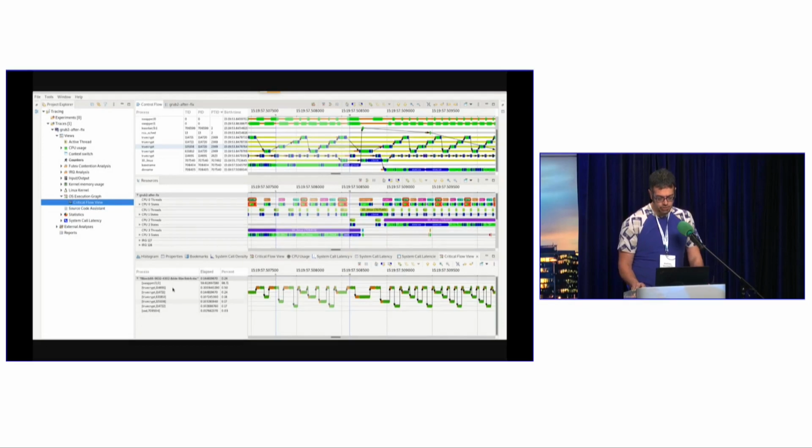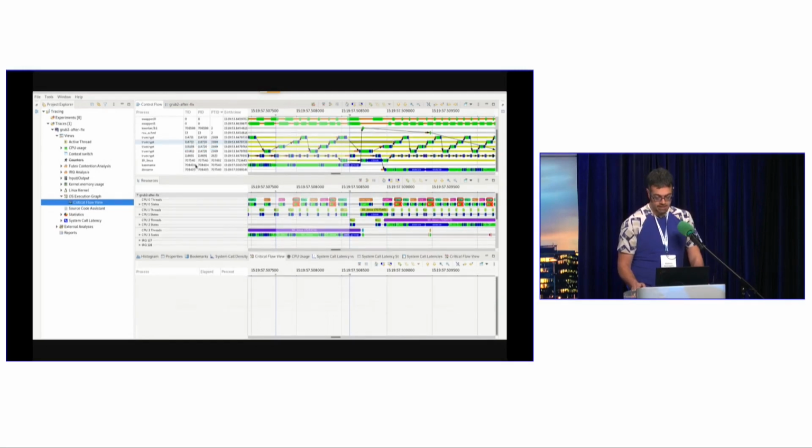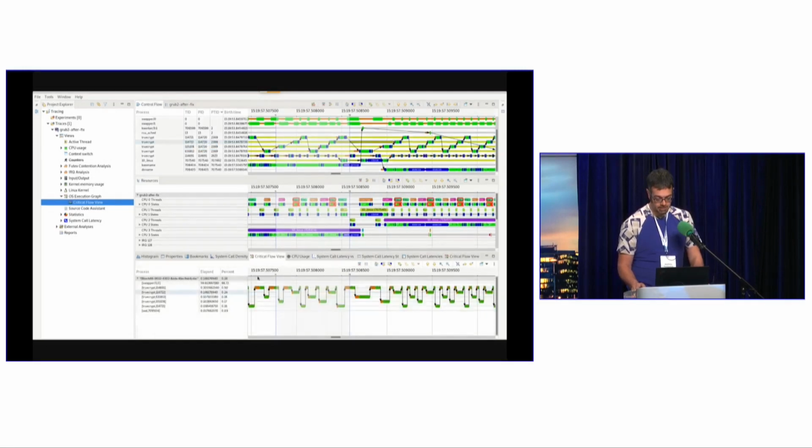And another nice feature is this critical flow view. So you just have to know how to enable it. You right-click on a row of the control flow, follow this one, and then it's going to update this critical flow view at the bottom. And this is following the waits and wake-ups. So it's actually calculating the graph of what you're waiting for from your point of view, and then it's showing it. So that's really, really, really useful.